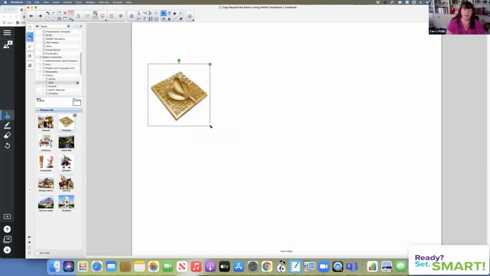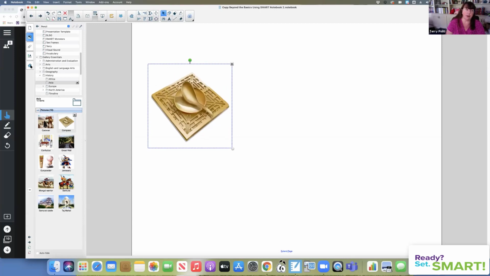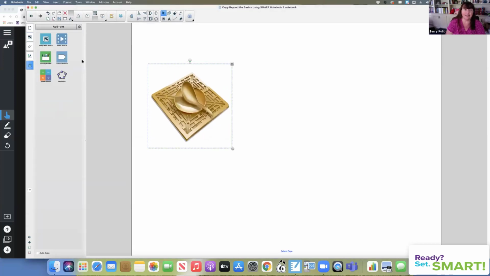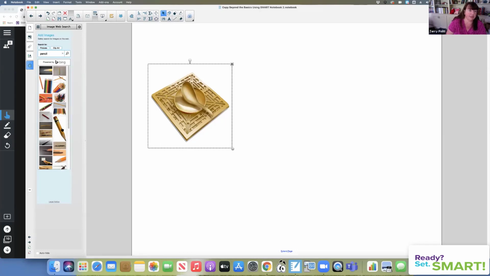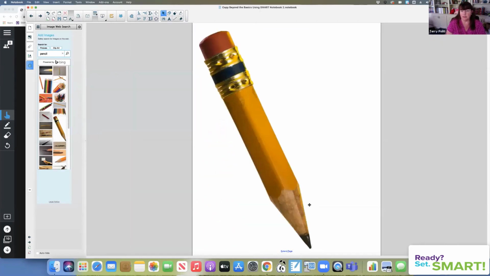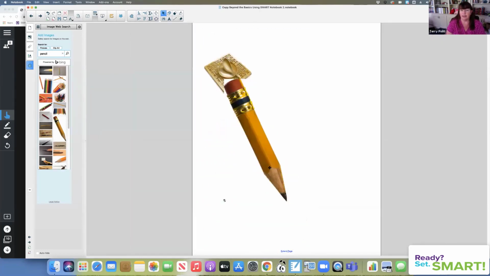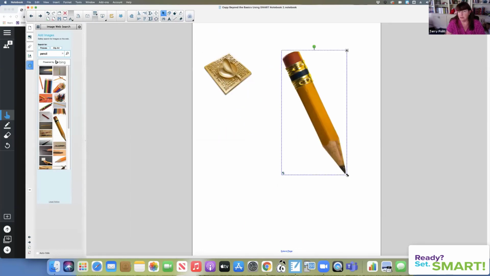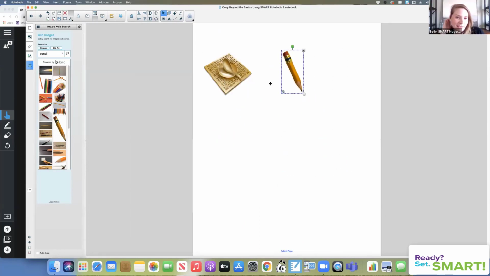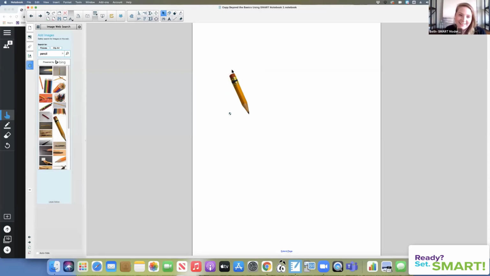Okay, so you can put in any picture you want. You can also, by the way, go out to the internet if you need to and do an internet search, so you don't have to rely on what's in Notebook itself. This picture was in Notebook, but if I type in pencil here, there's a pencil. Oh, that's even a short little pencil. Let's use that. Oops, it looks a lot longer when I brought it in. I better make that a little smaller. All right, I'm going to stick with the pencil. Realistically, they're always little. There we go. There's my little golf pencil.